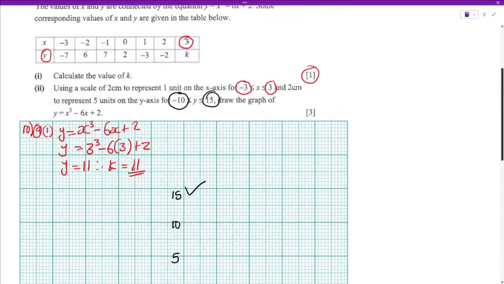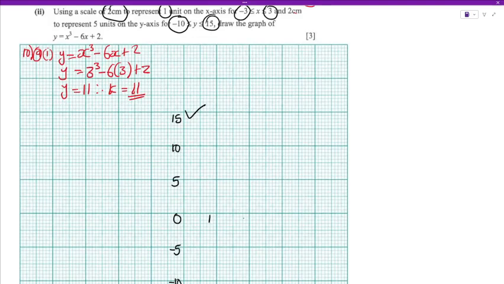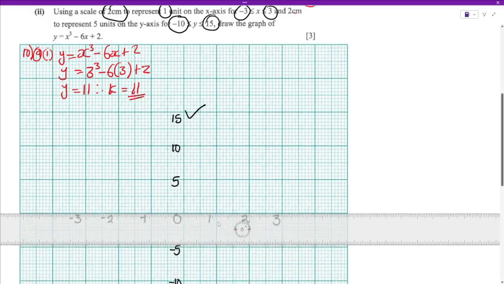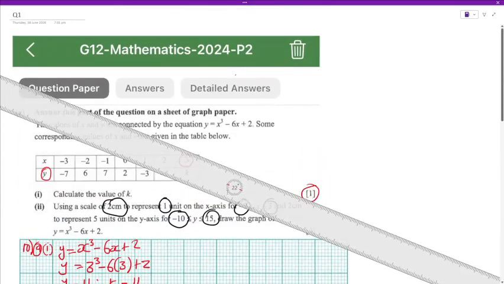When you go to the x-axis, what is the range? The range for the x-axis is from negative 3 to positive 3, and we're told 2 centimeters represent 1 unit. So we're going to have 1 here, 2 there, 3 there. We're going to have 1 here, 2 there, 3 there, except these are negatives. At this point I can bring my ruler and draw this particular axis. My x-axis is going to be right there, up to there, and then my y-axis, just spin this guy around.